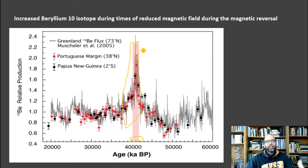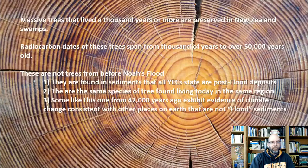When you start to connect the dots of all these different things, the young Earth creationist story, in which they try to provide simple explanations for seemingly difficult things to explain, like where a 1,500-year-old tree comes from, they want to find an explanation for it, but their explanation often contradicts their explanation for lots of other phenomena they've already explained in other ways. That's the sign of an inconsistent theory. And an inconsistent theory is a sign that you're probably wrong in your assumptions about the age of the Earth.